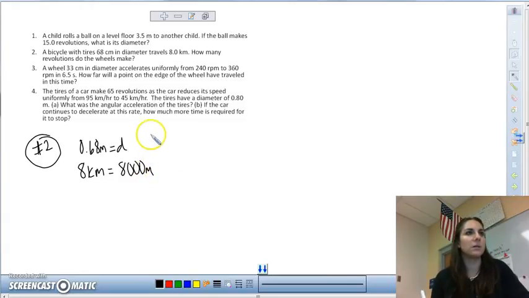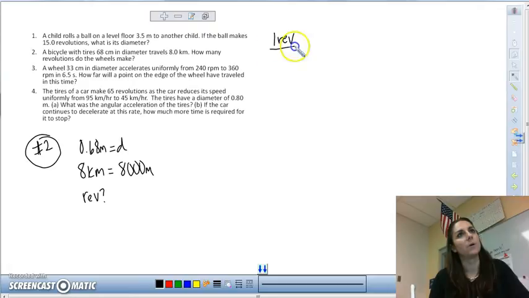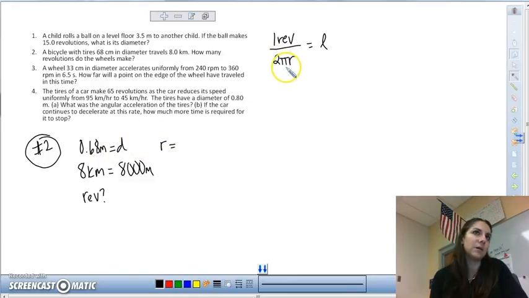So kind of like the same idea, we're looking for revolutions. Remember that in one revolution, we'll go 2 pi r, if you will, for a linear distance L. So in this case, we're going to see how many revolutions we make when we go this distance, but I'm going to make that into a radius. Now you can actually leave it as diameter and take out the 2 pi, the 2, that also works, but I personally like working with a radius instead. So this is a radius of 0.34 meters, like that.